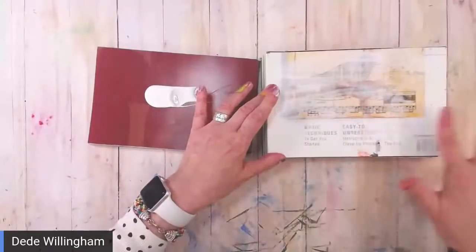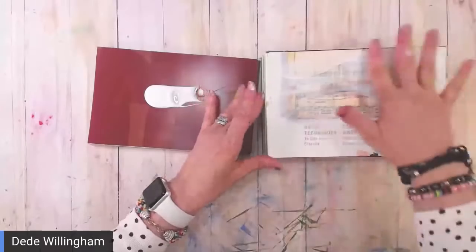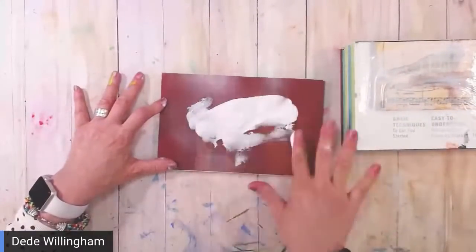I hear a car. I hope it's not the mailman. As soon as I stick these two together, guys, I have to run out to the mailbox real quick and get my bills in the mail.